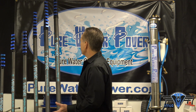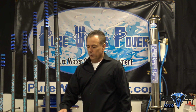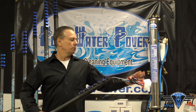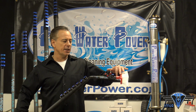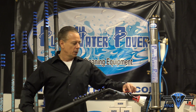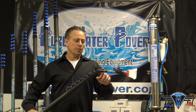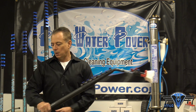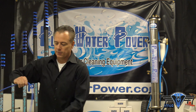Now all these poles, when you buy a Viper pole system, you will get a 12-inch double trim nylon brush with both pencil jets and fan jets installed. You get the pole you purchase plus a 12-inch carbon fiber angled gooseneck, and then you get the Viper hose that comes with the pole.